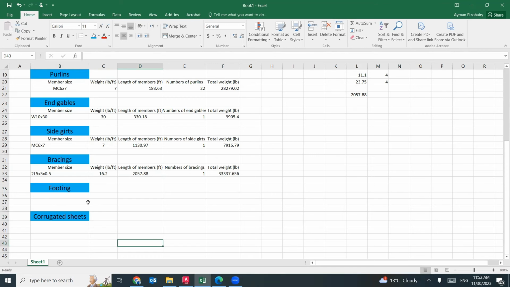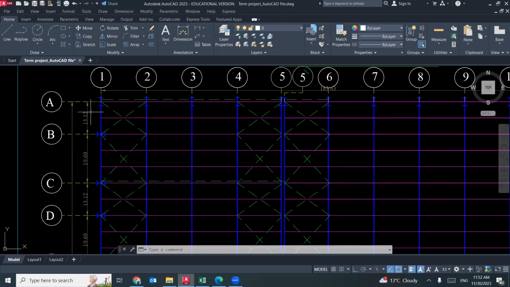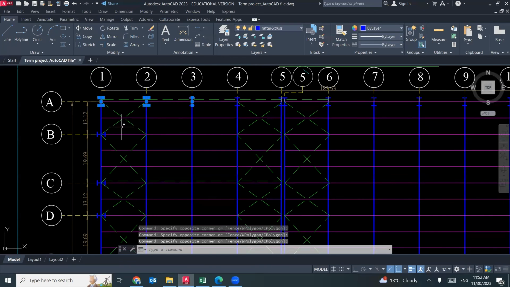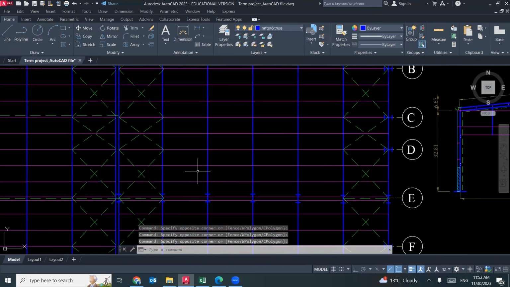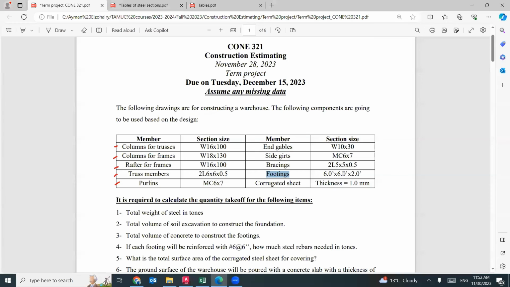If you have a column, we have a footing. All of these shapes represent columns, so you can count how many columns by counting these symbols. Each column will have a footing. The dimension of the footing is given. You can figure out the number of columns, the number of footings, how much concrete you need, how much steel reinforcement you need, and all of this stuff.